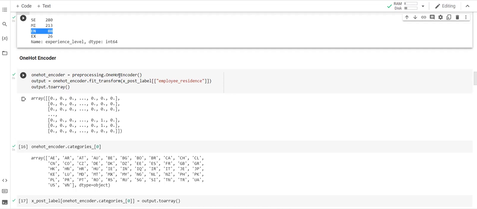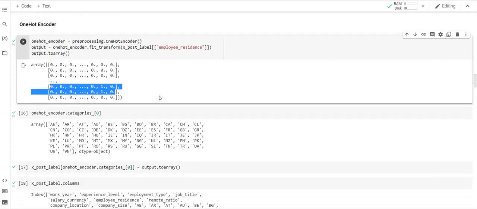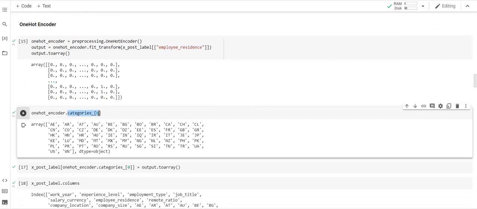So here, for example, I have called the one-hot encoder and then I apply fit transform over the employee residence. As you can see, as the output, I have lots of zeros and on the last observation, I have some ones. Just to be sure that we applied it correctly, let me first check what the unique categories are. These are my unique levels in the employee residence.